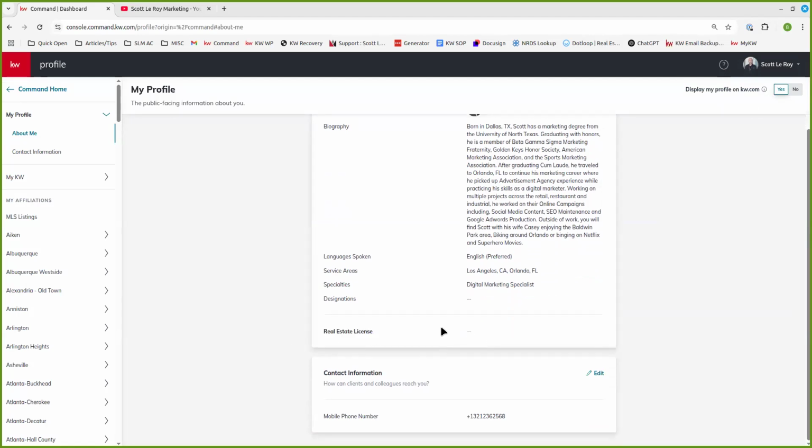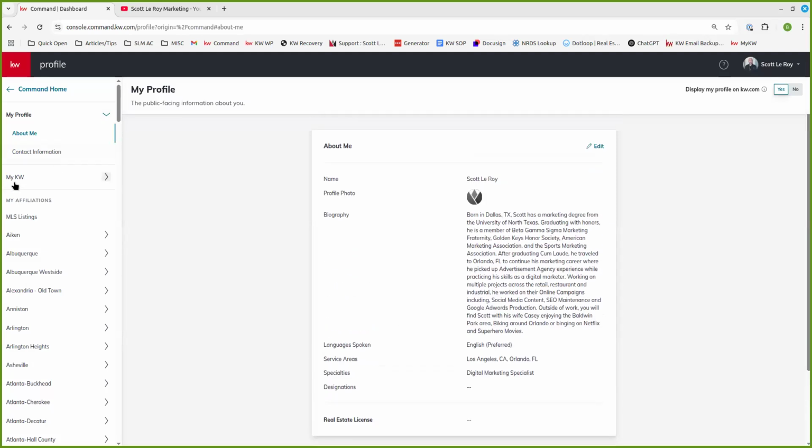If you are not seeing it here, or it is incorrect, or maybe the dates are incorrect on it, you would want to reach out to your market center leadership as they would need to update this on their end. But you can definitely reach out to them and they can update that for you. We want to make sure that license number is in there correctly, or else it can cause some errors with some different things. It'll also have your contact information.